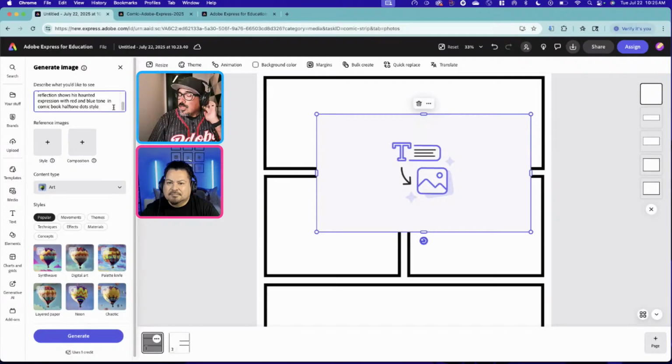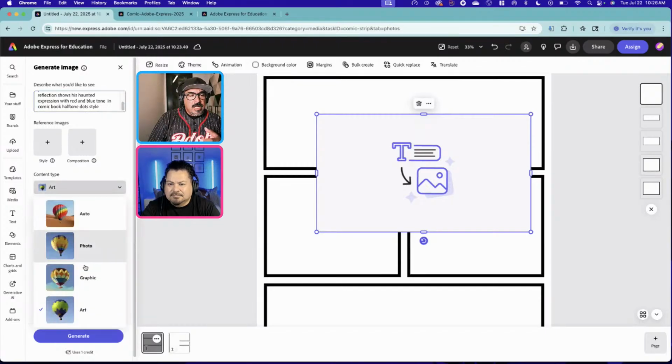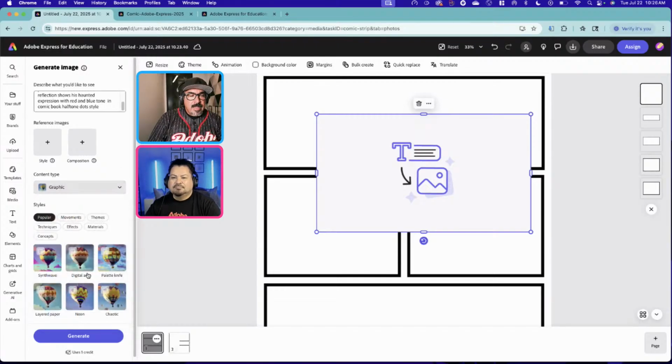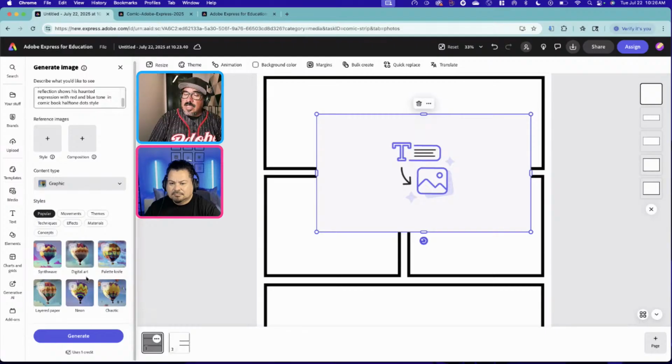Now that half-tone dot style, if you're from the comics, I'm going to age us, Martine. Everything was printed before with these tiny little dots, multiple dots in different colors, and they were overlaid on top of each other. Now everything's digital, but if I add that comic book halftone dot style, I'll get something that looks like comic style. And then I'm going to go with graphic instead of the art style because I want it to be graphic style. I'm not going to actually use any of the styles right now at the moment because I've got that here. And the other thing too is the prompt. Give as much detail as you can for the prompt.